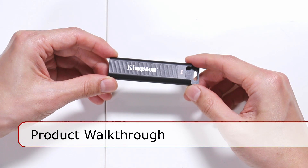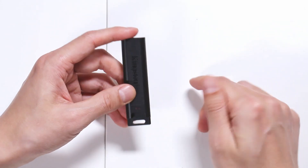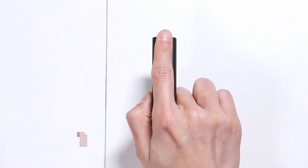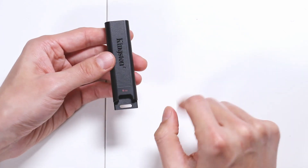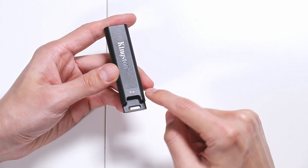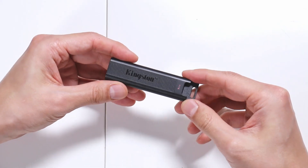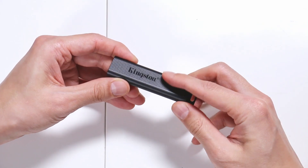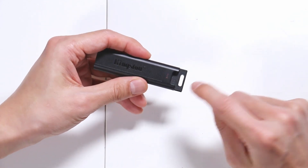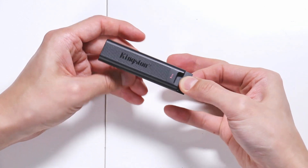So let's do a product walkthrough. This is a really small thumb drive, roughly the size of my finger — I can make it disappear, it's really small. You see a little printing here of the file capacity; this one is 1TB, so you can tell right away if you have a drawer full of flash drives. The case itself is really light, made out of plastic totally front and back, so it weighs like next to nothing. On one end, you have this little notch used for a keychain — you can hold it along with your keys.